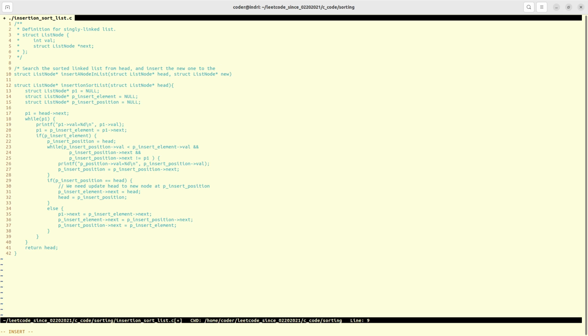Yes, okay. To insert a new one, after the node, before is better. Before the node whose value is bigger than the new one.